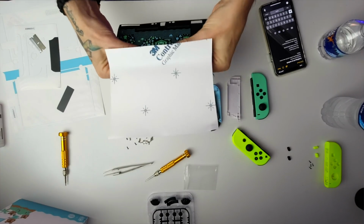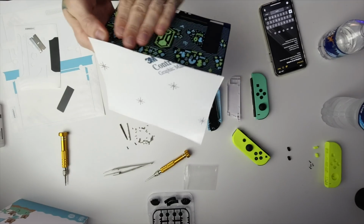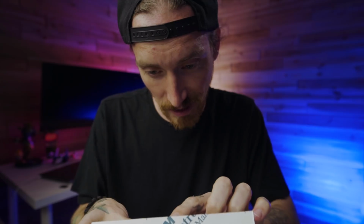Man, this looks pretty cool. I hope I don't mess it up. I really hope I don't mess this up. Honestly, just along the top is where I'm worried about messing it up at. That's where I messed up the last one. It didn't really go over the buttons right. Man, this looks... I really like the way this looks. Okay, well, it seemed to stay on nice and straight, so let's move to the top here and see how it goes, I guess.